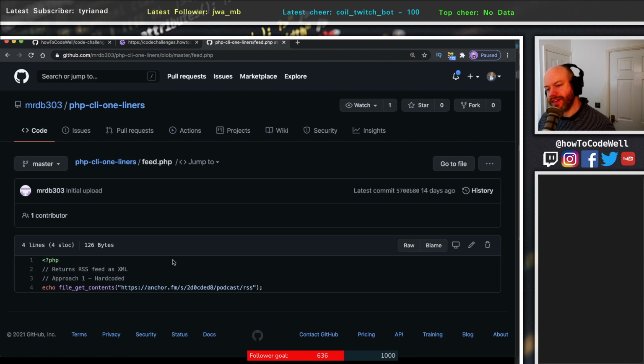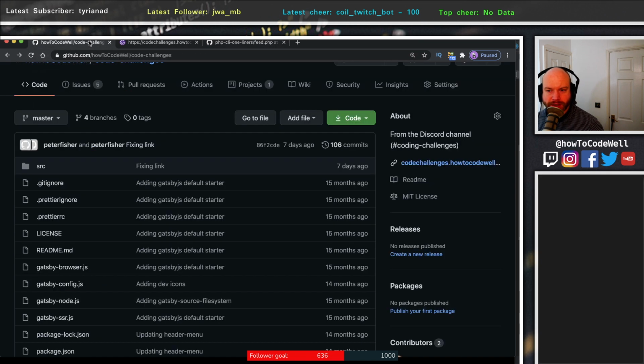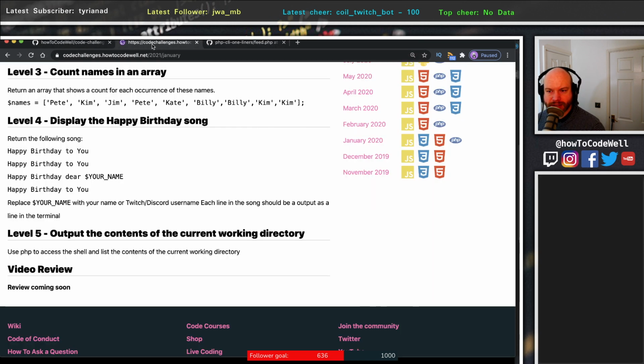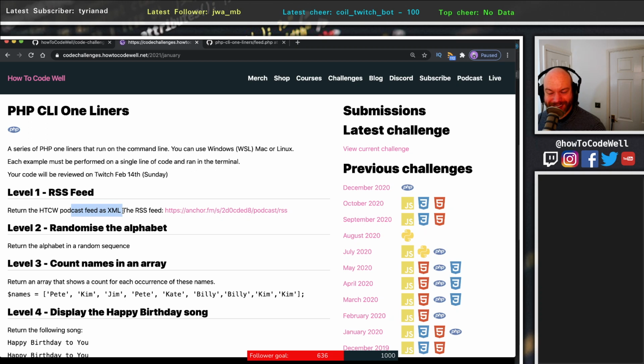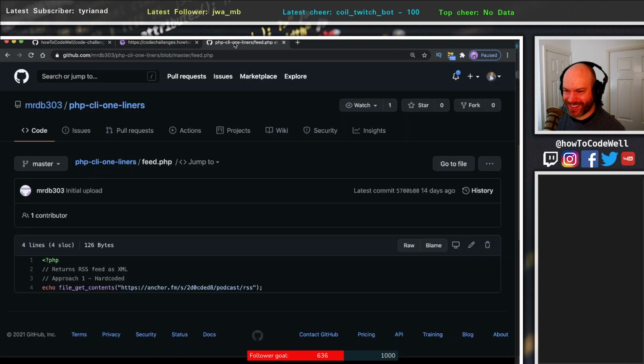Lovely. This was kind of my way of a little trick question. Returning an RSS feed is always going to be XML. So when I said return it as XML, well, I'll just return the RSS feed, right? Because it's XML. So I was playing with you there.